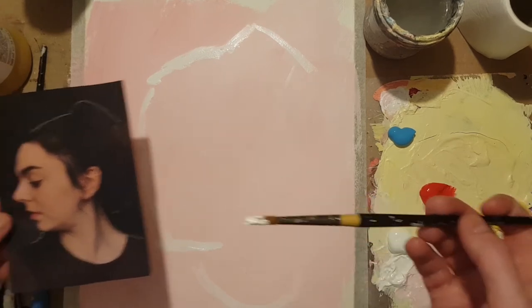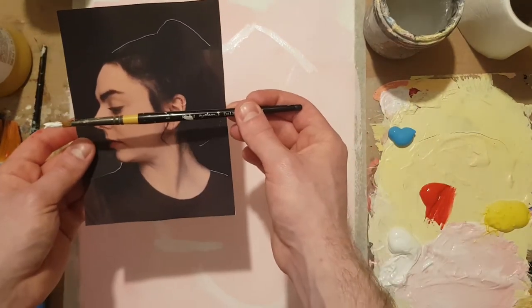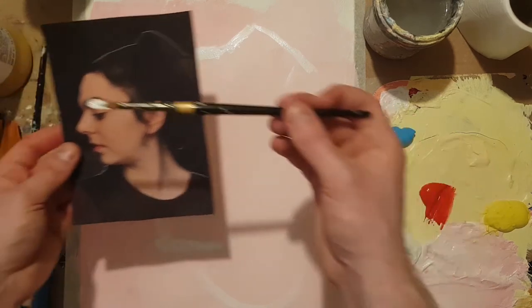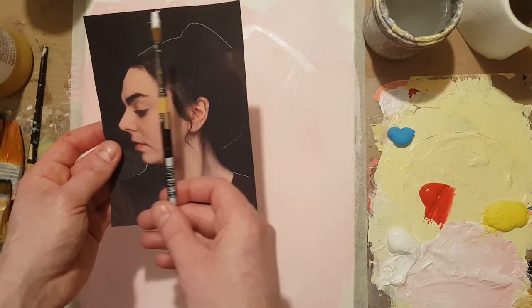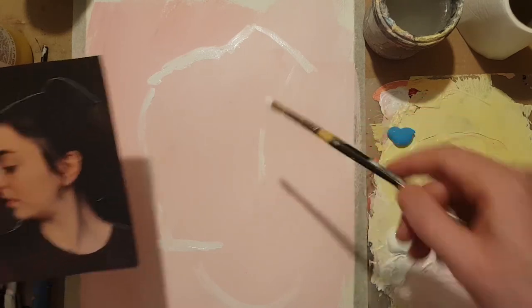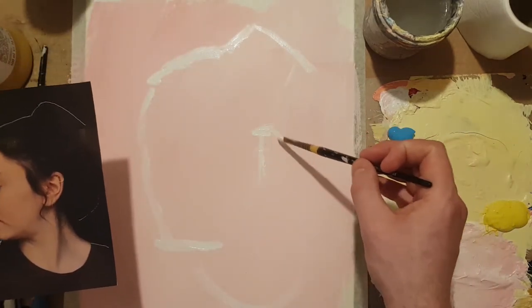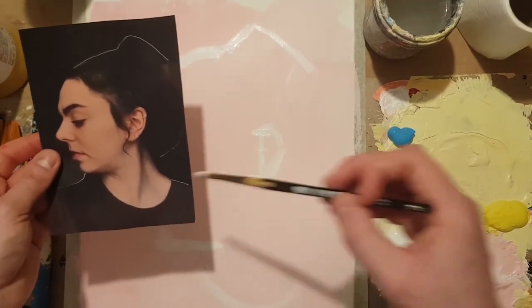Get some more paint. If you want to do a cross on it, you can measure halfway and see what's halfway. So you can see just above the nose, and the middle of the ear is about halfway. See where the ear is on the picture. It's about a third. If you divide it into thirds, you can measure it like that. Then halfway, we've got the ear. And we'll do this line here.